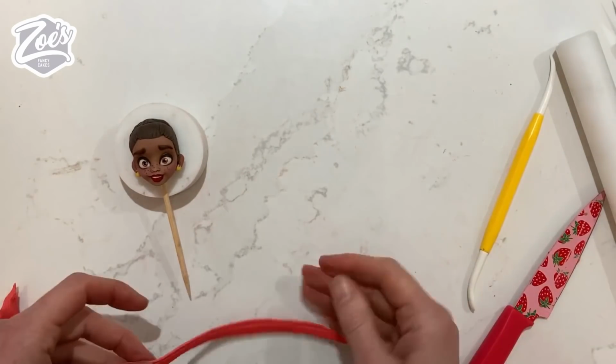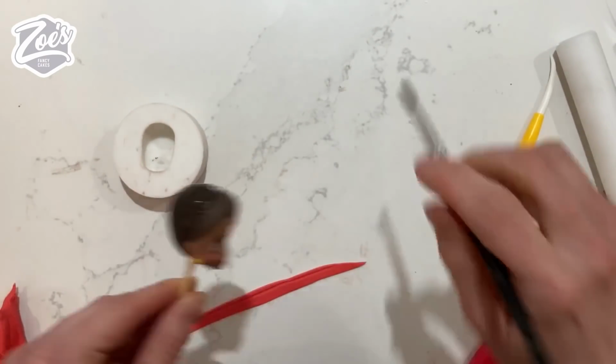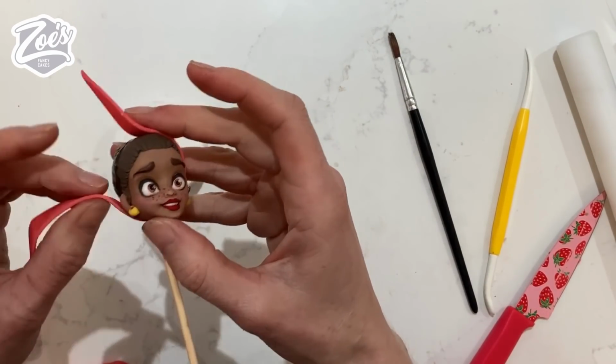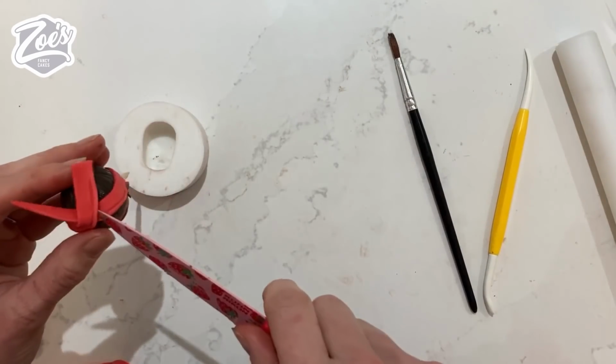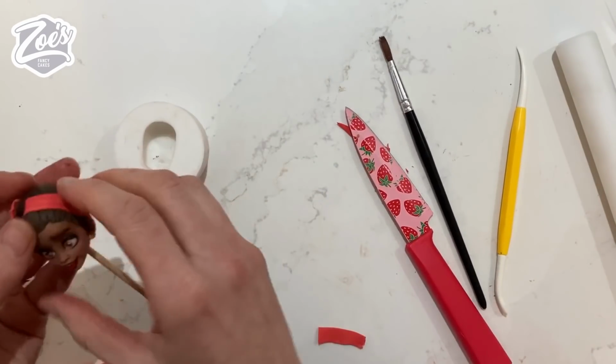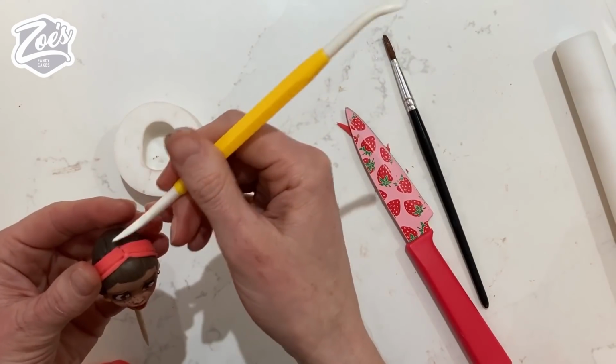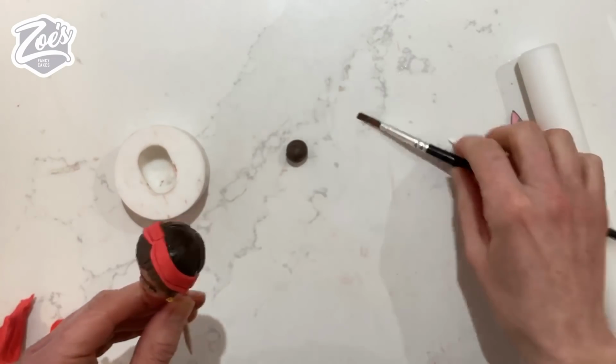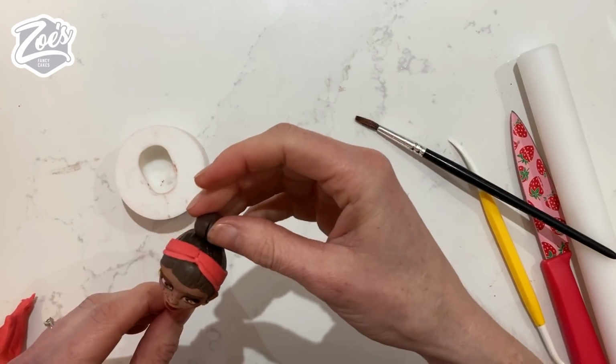So we've got a strip of red modelling paste now and we're going to put this around that seam. So around the join between the two pieces of brown hair. And then let's just cut it where it meets in the middle. And then I'm just going to put a ball of brown paste on the top of her head here. Just make sure it's securely attached.